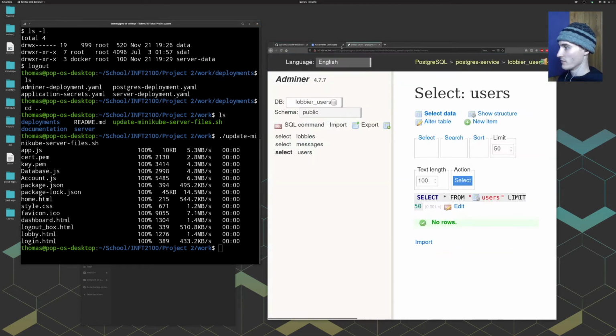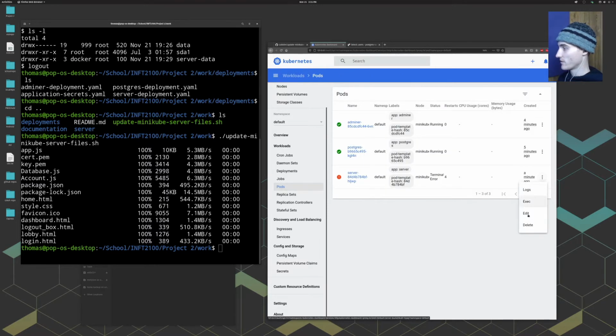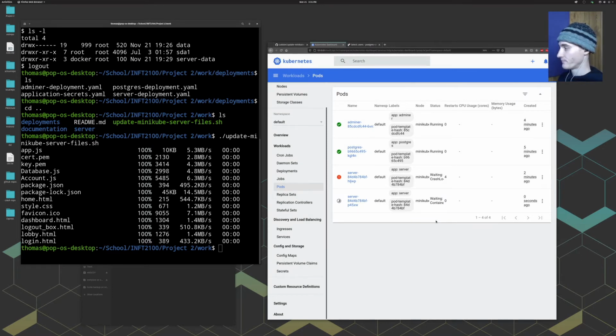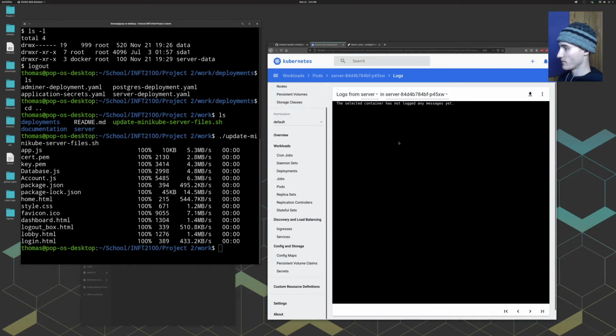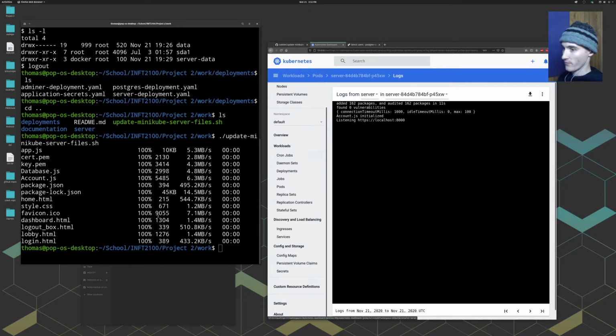And then what we can do is, because Kubernetes is awesome in the way that it runs, we can just tell it to delete that resource. And it's just going to create a new one. So we'll wait for that guy to come back up. He looks like he's got a green check mark now, so we'll check the logs. Oh, he hasn't come up quite yet. It does download all the node packages on startup and stuff. So, okay, so he's listening now. So now we can ask Minikube, what services do we have?